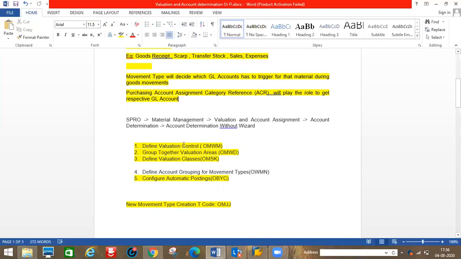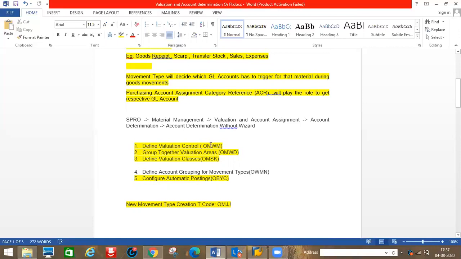FI integration steps: define valuation control, group together valuation areas, define valuation classes, define account grouping for movement types. The last one is needed only if you created a new movement type; otherwise, the four highlighted steps are the ones.